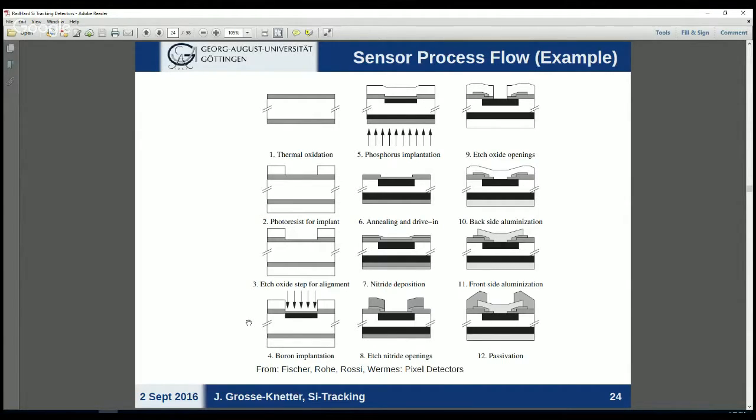And this is literally overwriting what exists already in the substrate. So we have, let's say, a lowly or weakly N-doped substrate. You simply add more boron atoms in that case to achieve an overdose of acceptors, so you get more holes than you initially had as electrons, and as a net result, that part of the silicon will behave as a p-type, in contrast to the n-type bulk in that case.